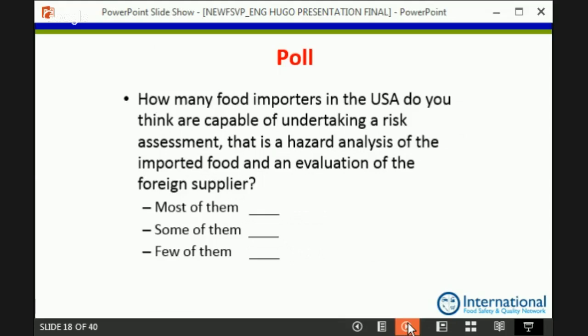Let me answer it this way. All those private teams under the foreign worldwide global food safety initiatives, they're all adjusting those schemes to make sure that their schemes are in compliance with the Food Safety Modernization Act. Okay, because if they don't do that, they would lose volumes and they would become irrelevant. So the answer is, if your scheme complies with all the regulation of the Food Safety Modernization Act, then yes, that can be used as a qualified input into doing both the risk assessment for the product and the compliance history of your supplier.